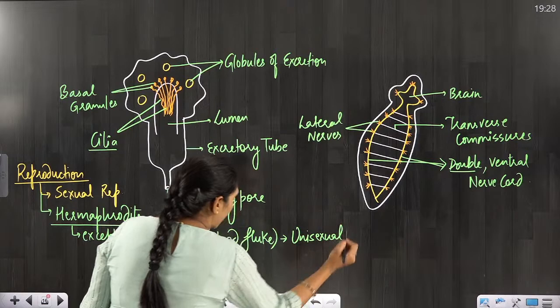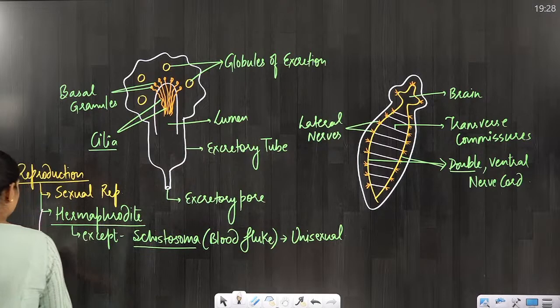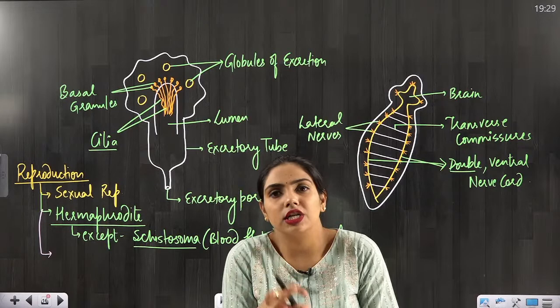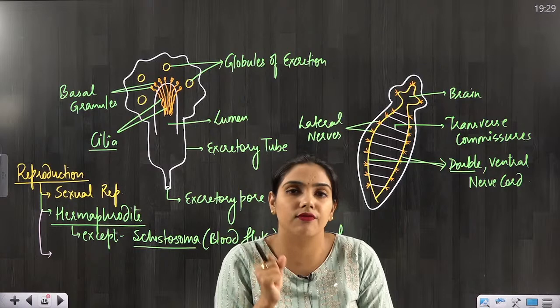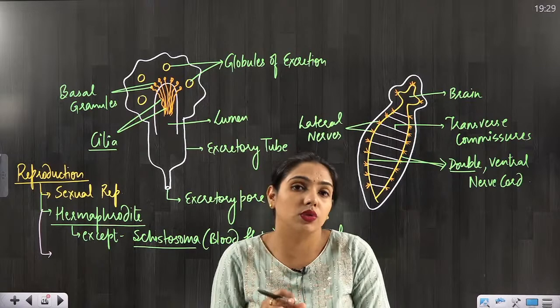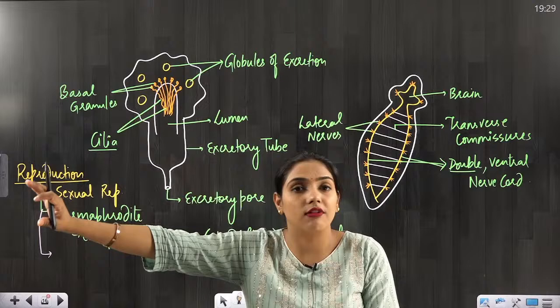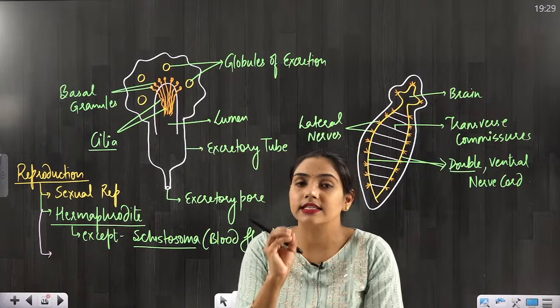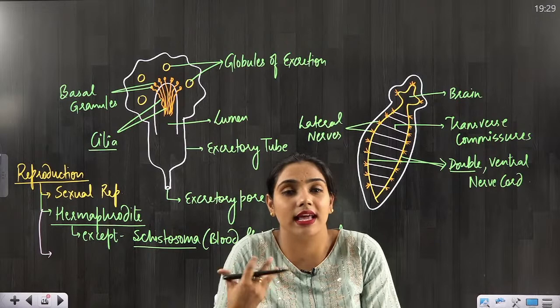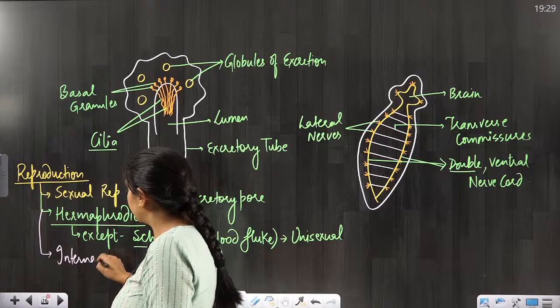Then coming to fertilization, see, they are parasites, and if parasites showed external fertilization, then outside the body the zygote would be formed after fertilization, right? So there are more chances that the host's digestive juices can act on the zygote or the further stages, because the larva will be getting formed in the parasites. So basically external fertilization is harmful and disadvantageous for them. That is why they prefer internal fertilization. They have evolved like this. So internal fertilization is seen because most of them are parasites.